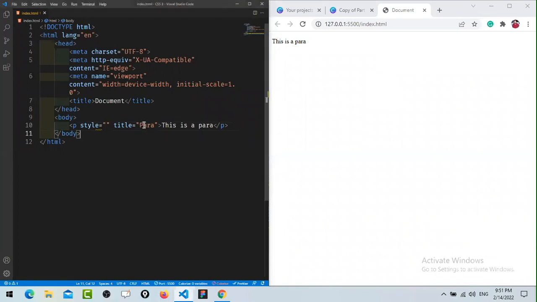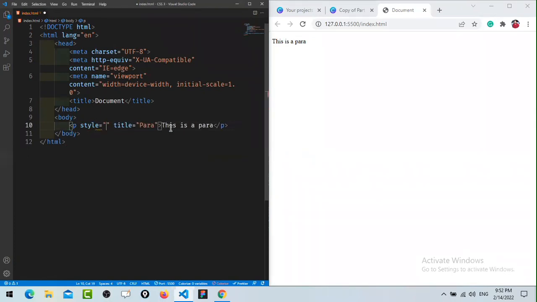So now here you can see, I'm able to see a tooltip when I'm hovering here. So like that, if you want to apply any CSS rules for that specific element, you have to use what? One style attribute. Okay. So in a style attribute, generally you are not going to write any text, as we have here for title.